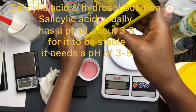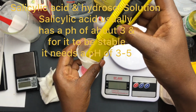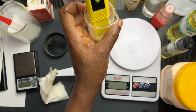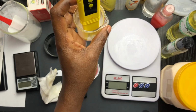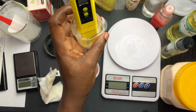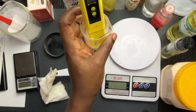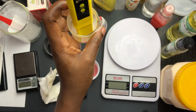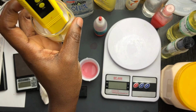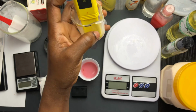Now this is a formula I made. I just want to test the pH. Okay, and so as you can see, it has begun to drop, and so that means we're getting correct pH. Okay, and so the pH of this formulation is about 3.3. Okay, and so that is how you calibrate and read your product's pH.